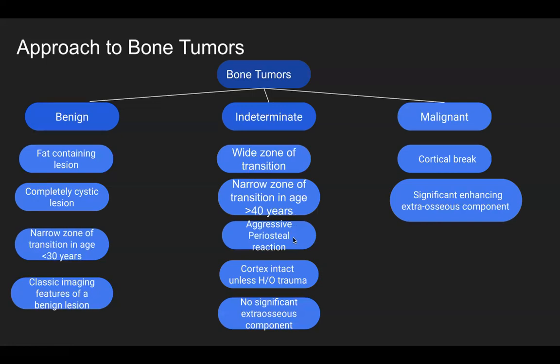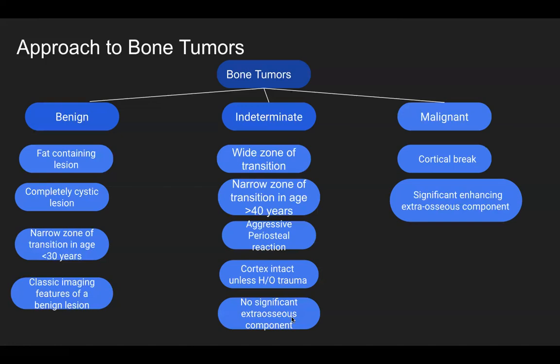Aggressive periosteal reaction. Yes, aggressive periosteal reaction is very favorable of a malignant tumor, but remember many times osteomyelitis will also show you a sunburst appearance of periosteal reaction, so it should be classified into indeterminate. And the cortex of the tumor should be intact unless there is a history of trauma. So if a trauma occurs, then a pathological fracture can occur across simple bone cysts also, and it can occur across a Ewing sarcoma also. But if the cortex is fractured without any trauma, then you must classify into malignant. But if the fracture has occurred secondary to trauma, then that is not a cortical break, that is a fracture. So the cortex should be intact unless there is a history of trauma. Okay, if there is a history of trauma, there's a lesion, still it will go into indeterminate.